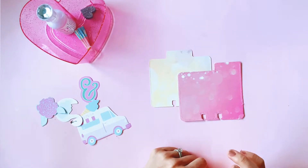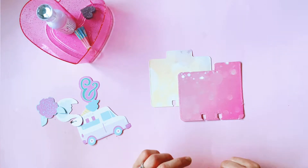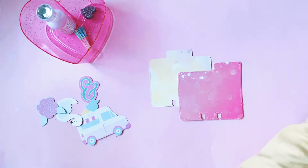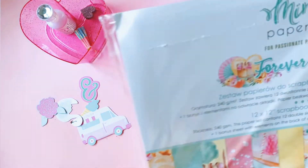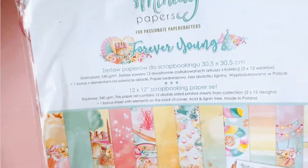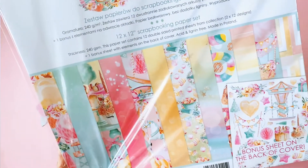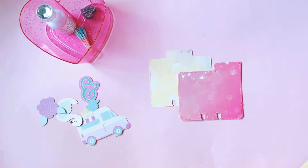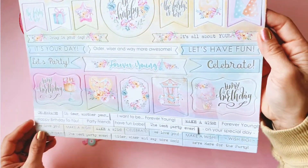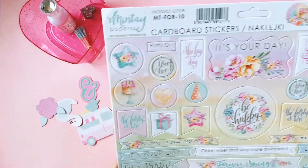You guys know how much I love pastels so I jumped on it and I am actually pretty up to date — I think I'm only two weeks behind now, so I've got 33 and then 34 to go. For this pastels only prompt I would use a collection I just purchased recently — I only bought the papers and the cardstock stickers. It's called Minte Forever Young and as you can see it's a carnival themed collection with lots and lots of pastels. It comes with this beautiful page of chipboards as well. Not my usual cup of tea with the whole ombre vintage look, but I reckon I can still make something really fun out of it.